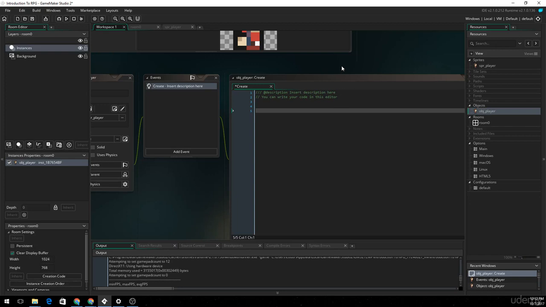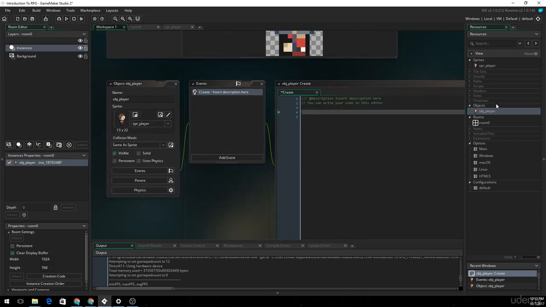And they all intertwine with each other because they can all control each other. If you can master all 3 of these, you can pretty much learn any programming language you want. Now, in the create event of an object, when the object is created in the room, it will run the create event code.